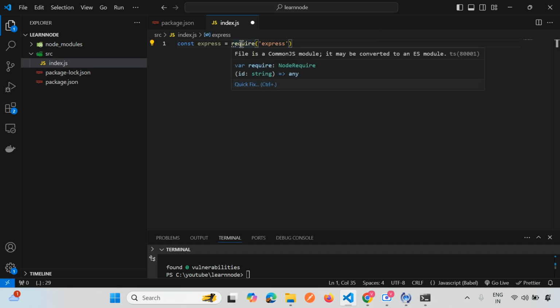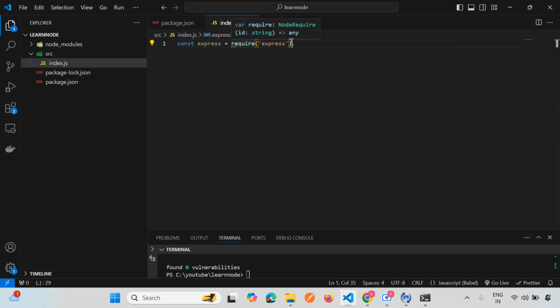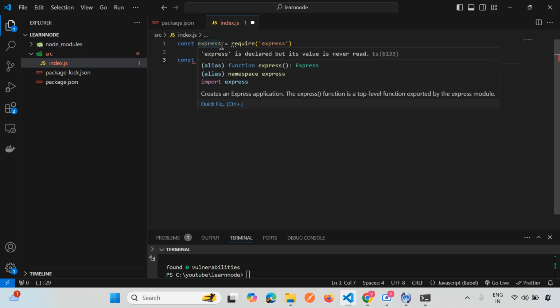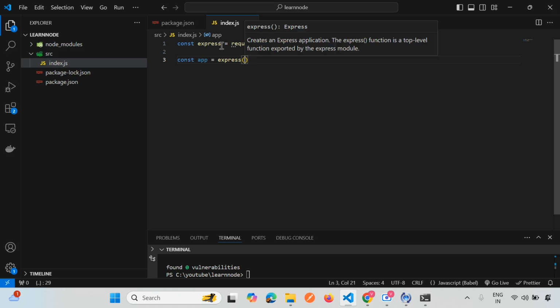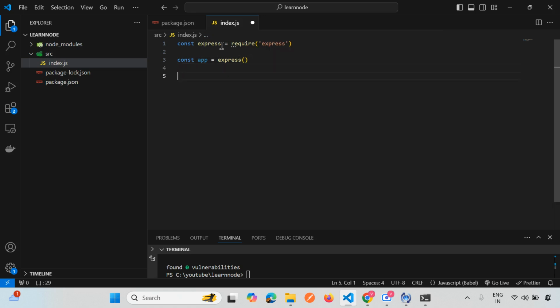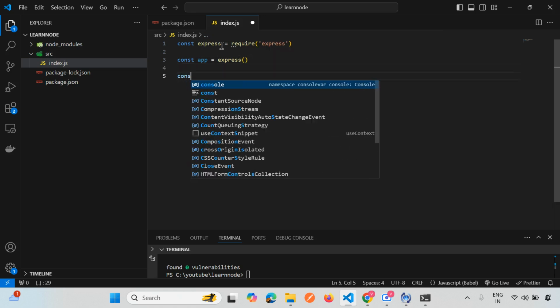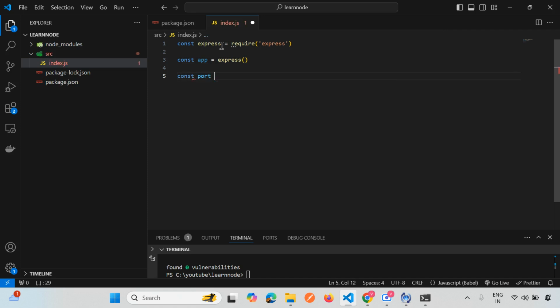You can also use import and export like we use in ES6, but I am going to use ES5 for it. Now we have imported this package. This is just an instance, so you have to call this instance to create a server.